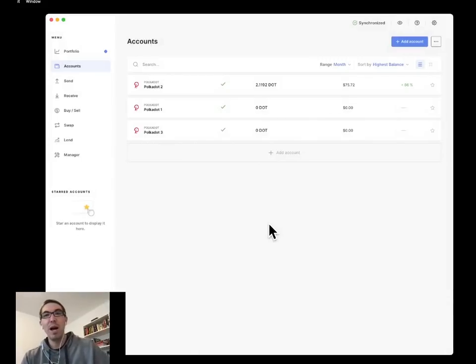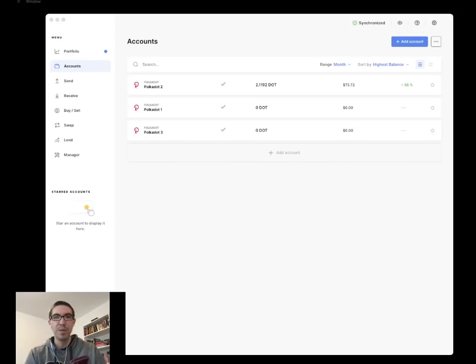So now off screen, I am going to send over 0.1 DOT from a separate account. Again, this is all happening off screen. So I'm sending 0.1, make transfer. And you will see a QR code as I authorize this from a Parity Signer.